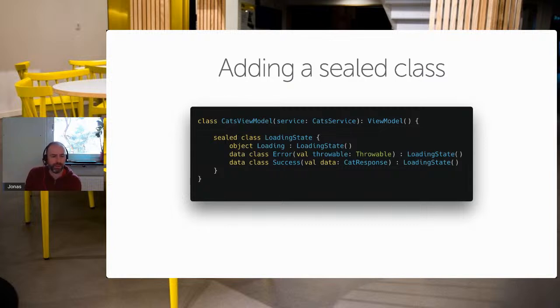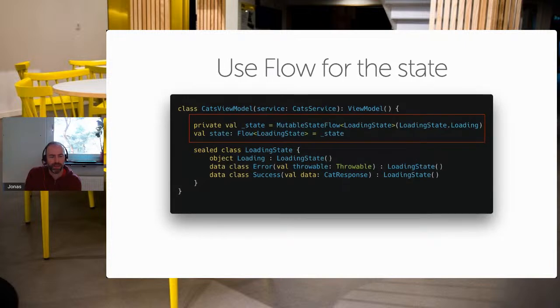It has a loading and an error, which in turn contains some data, a throwable, which is basically an exception with some information about what went wrong, and a success value. And here I can add a mutable state flow, which is a class that holds a state that can be easily read by, for example, an activity. I create it with a default value, which is loading. So when the app starts collecting the state, it gets that it's loading and can show a loading screen. And when my network is loaded, then I just show maybe success or error.